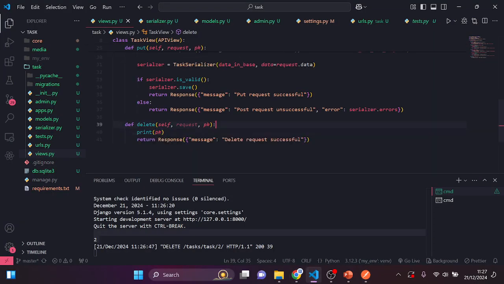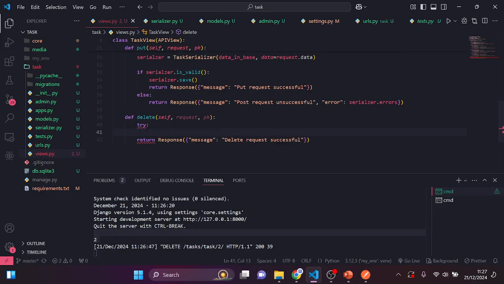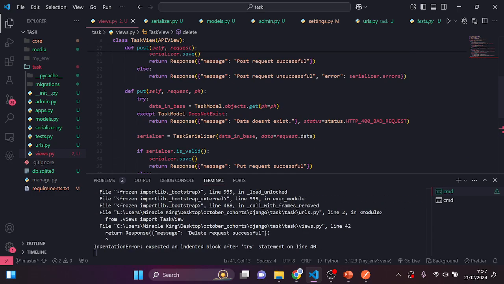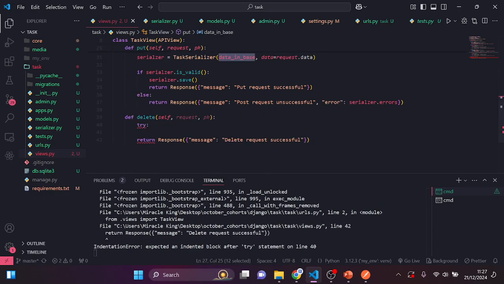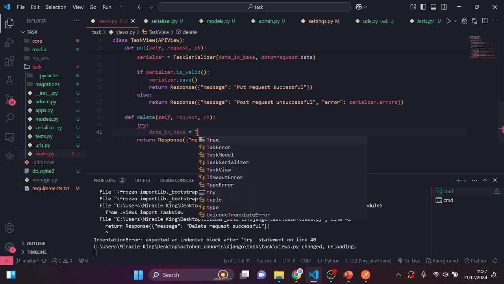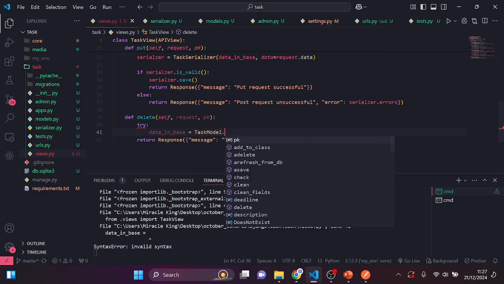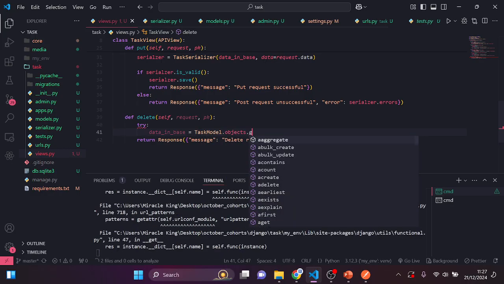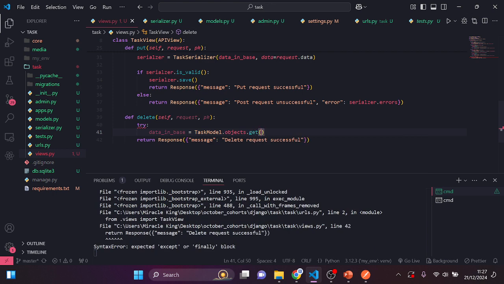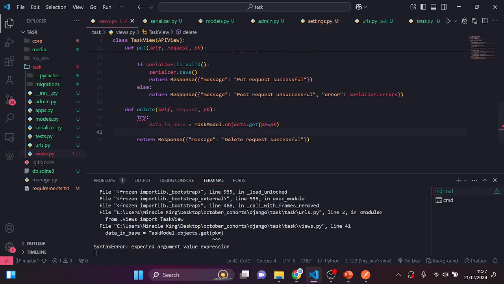Now let's delete. Same process again like we did in the put request. We'll create a try and catch block. This is like data in base. So data in base is going to be the tags model dot objects dot get, and I'm going to get the primary key, the unique identifier in my database.